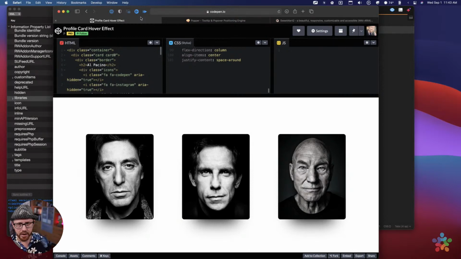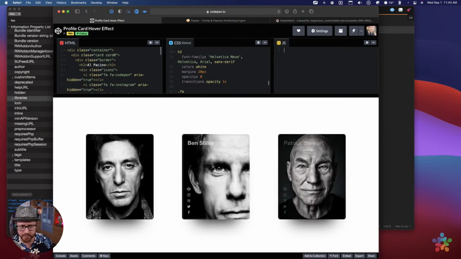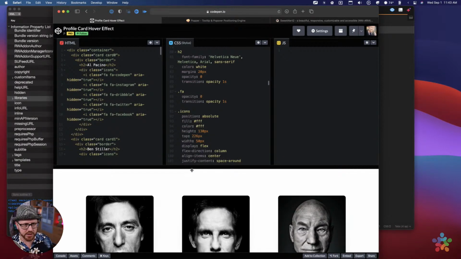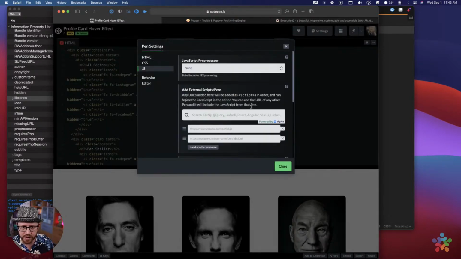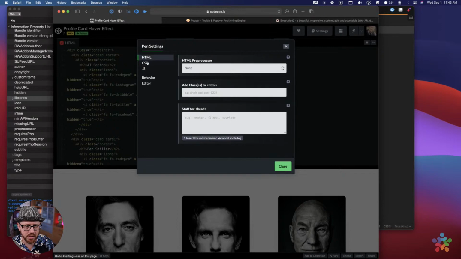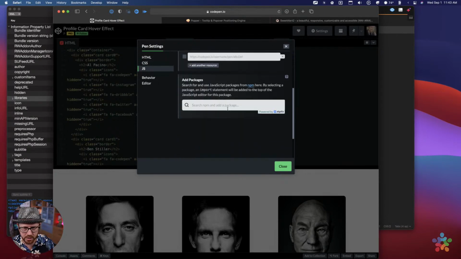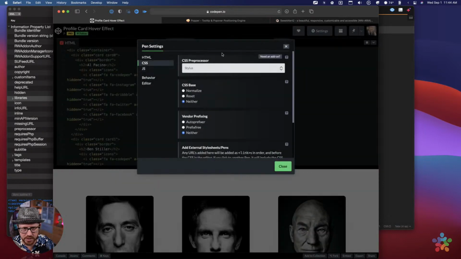We're lucky because this actually doesn't have any JavaScript at all. That'll make life a little bit easier for us. Profile hover effect. You guys really like that. So this is all HTML and CSS. There is no JavaScript, I don't think. Does he? No, he doesn't import anything. Let me just check if he imports some CSS. He doesn't import anything. He has to import something like Bootstrap or something, doesn't he?